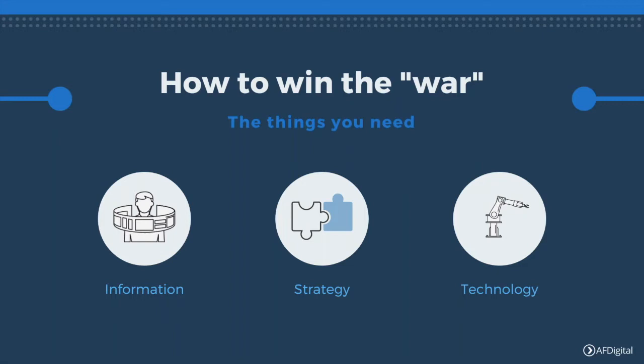And essentially, much like the real thing, there are three things you need. You need information. You need to know what your customers are saying about you. And you need information on who your competitors are, and on what people are saying about your competitors. When you have the information, only then can you create a strategy on how to respond to it, and the different actions and steps you would take in order to improve your relationship with your consumers. And last but not least is the technology to do both of those things.